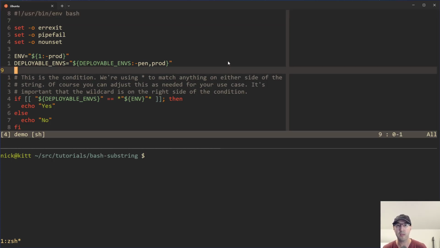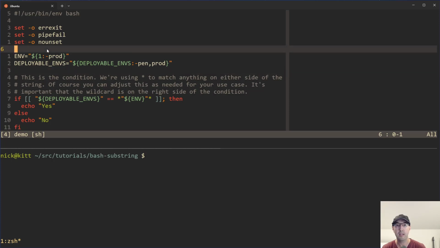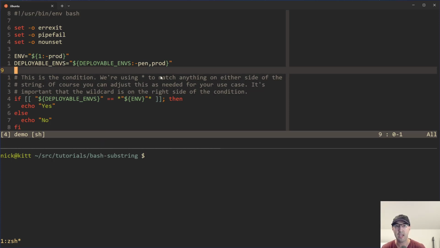Now, searching for a substring is a very basic thing in any programming or scripting language, but you can solve some pretty interesting business use cases. So let's go over the use case and then run the script and see how it works. In my case, I'm working at a company where I'm responsible for deploying our applications, using Kubernetes, Dockerizing everything, setting up CI pipelines, working with developers, and all sorts of things like that.